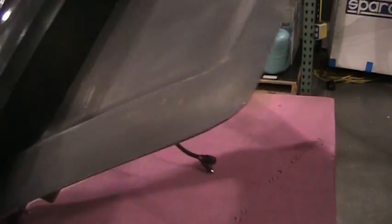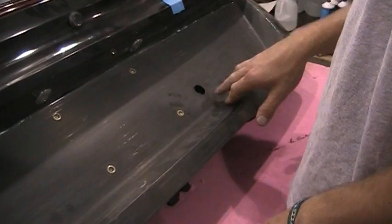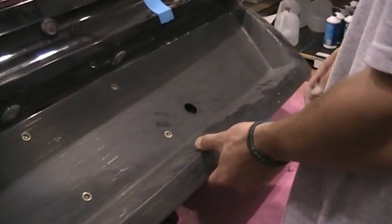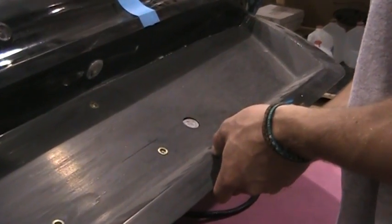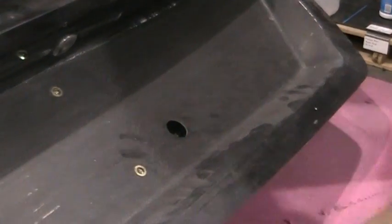So then you're going to need to flip the trunk over and continue with your 7/8 unibit on this side, all the way through until you get the whole way through. And then what you're going to do is grab your lock cylinder, stick it to the back side, make sure you're close in proximity. At 7/8, you'll still be too small for it to fit through. So what you're going to need to do is hand file the rest of the way.